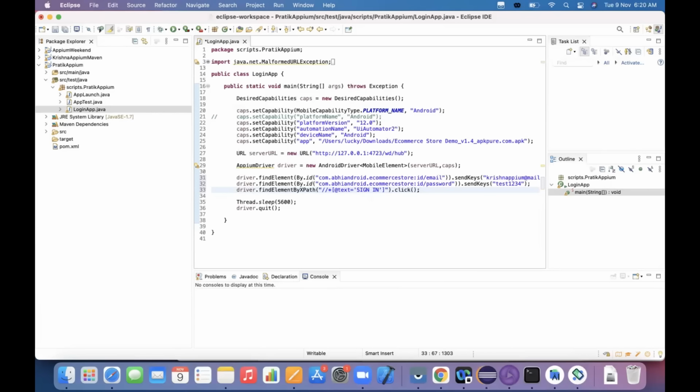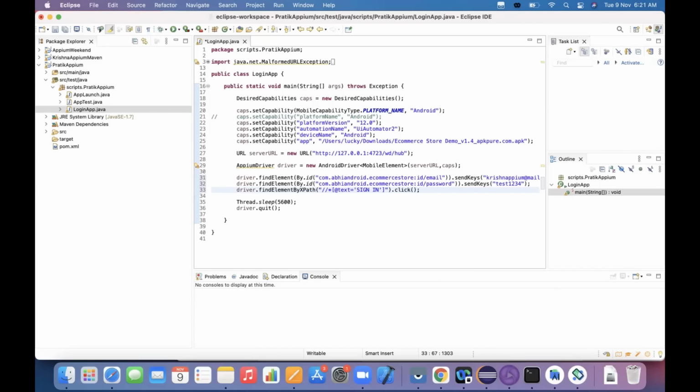The above two commands are Selenium commands, and this is your WebDriver command, an Appium command basically. Got it? Or any doubts on this? No, got it. Okay, perfect.